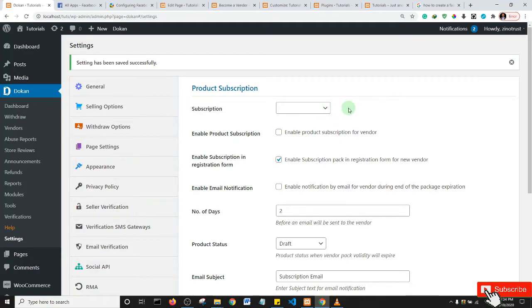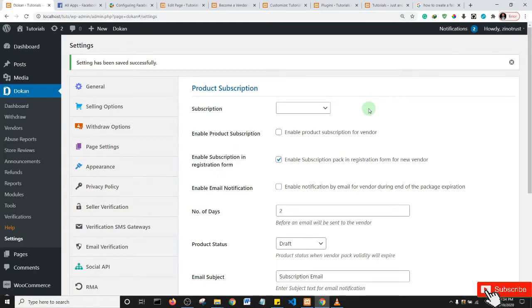Of course, you need to create the page first, and that's not the route we are going. We can look at that at a later stage, but essentially when you create different subscription packs on a particular page, then a vendor can make payments for that subscription pack. For example, they can pay say $10 for a gold subscription pack, and that gold pack may give them the opportunity to upload, let's say, 100 products for a period of 30 days. So every 30 days they will need to renew that subscription pack.